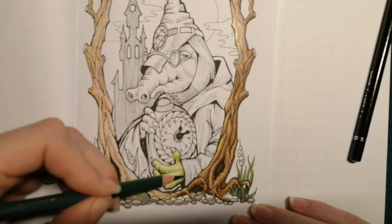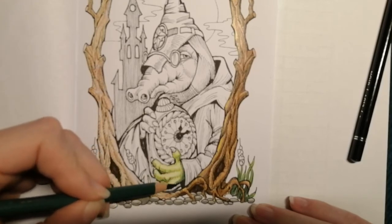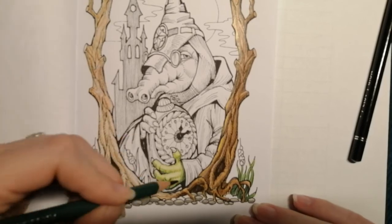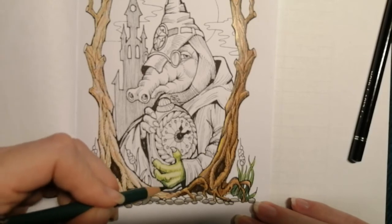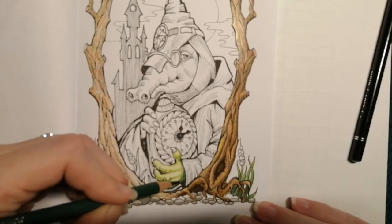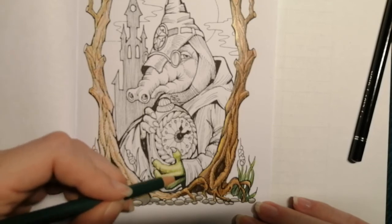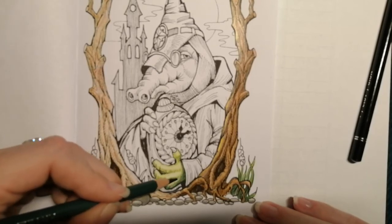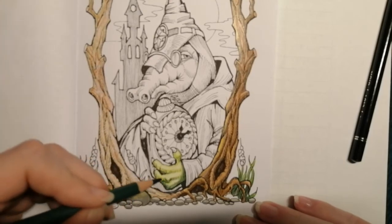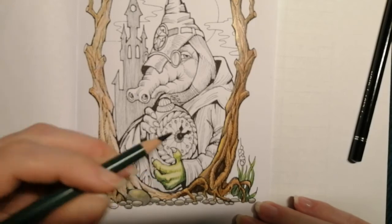I'm now going in with my darkest tone, and we're going to start to darken those depths of colour. Now obviously if this was a more realistic picture and it wasn't just a caricature, we'd be looking up how to colour lizard scales, but because of the picture type, I've chosen to just give him the colour that he'd have, but tone him more like he's just a skin tone. So this is my version of a lizard person, I think, because we're not going to end up with reptile scales, just a green skin tone.